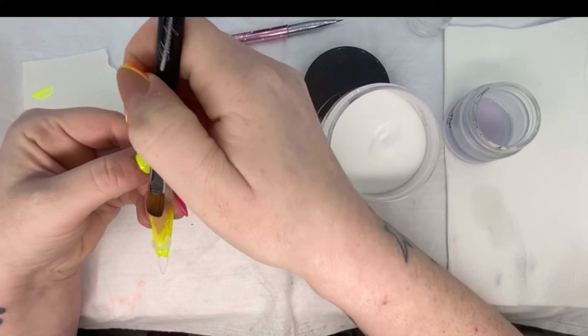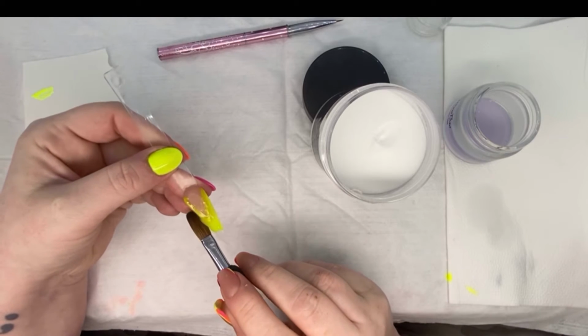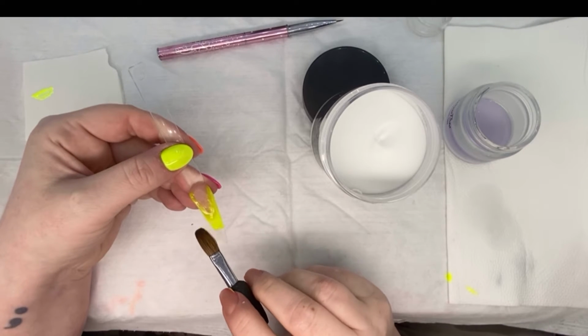Once that acrylic has had time to set, I'm going to come in and file it so that I've got nice straight sides and it's really tidy. So I'm just coming in and filing that once this is all cured, as I've said, and then we'll move on to the next step.